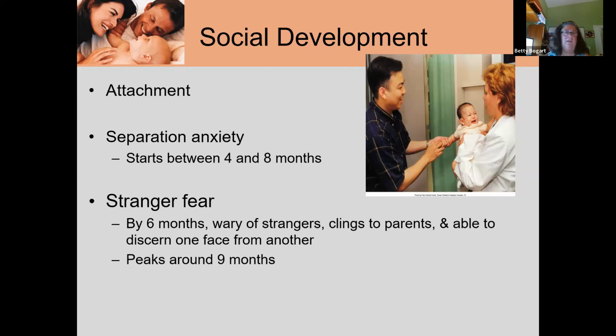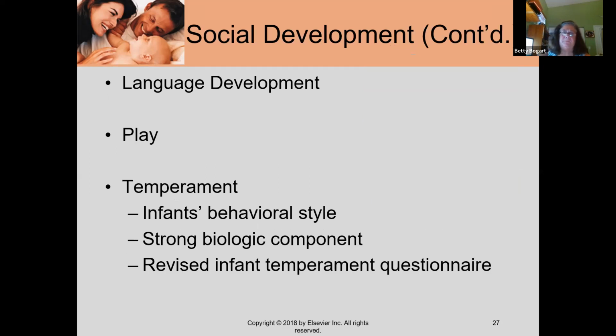You could have a long lost relative come and visit your new baby, and they're 6 or 7 months old, and they want to pick them up and hug them and love them and kiss them all over. And that infant isn't going to have anything to do with it because they're going to be afraid of you. Most of them will turn around and reach for mom, saying no, I want you. But as they get a little older, they know that if they're with your mom, your dad, your caregiver, they're going to start peeking around to look at you like, who is that person?